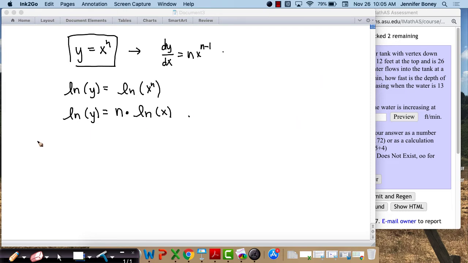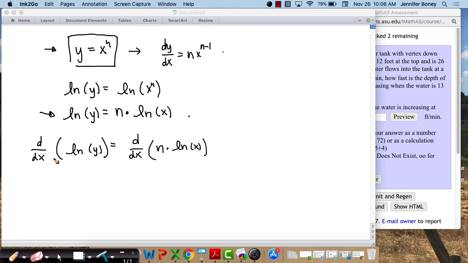So if I take a derivative of both sides of this expression, this is an equivalent way to state the relationship in the box. These two expressions are equivalent. One is solved for y, the other is not, but it still describes the same relationship. If I take the derivative with respect to x of both sides, where n is any constant, a number, on the right-hand side, let's do that first because that's more normal looking, I've just got a constant, and then the derivative of natural log of x, which we said is 1 over x.